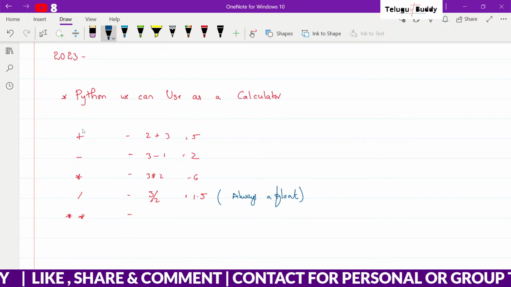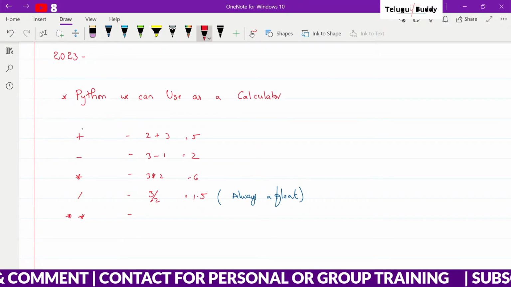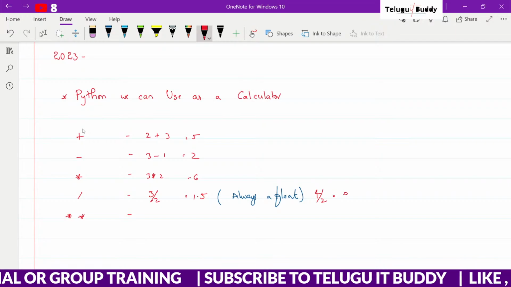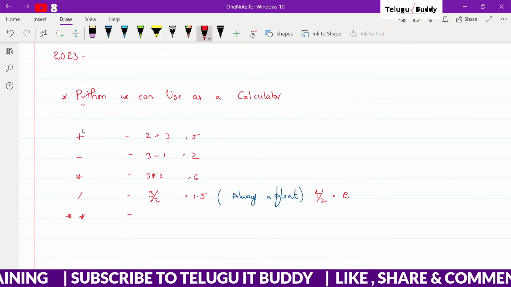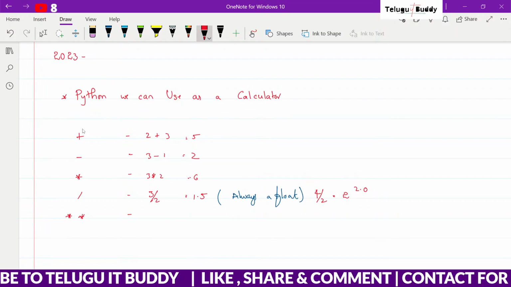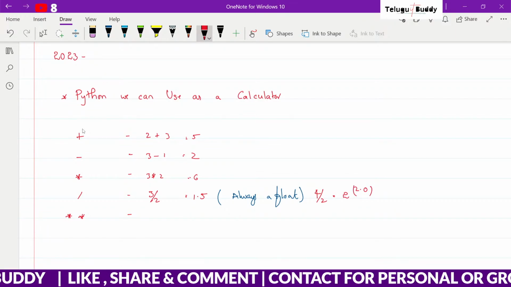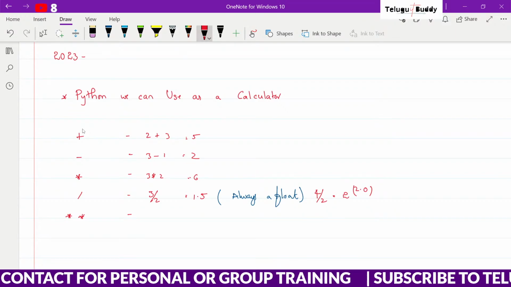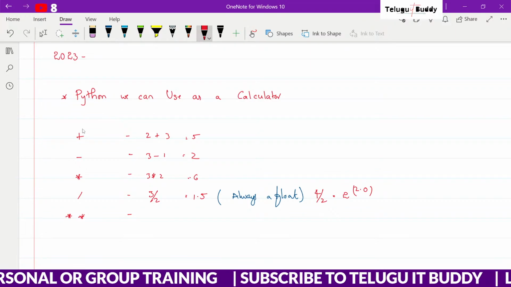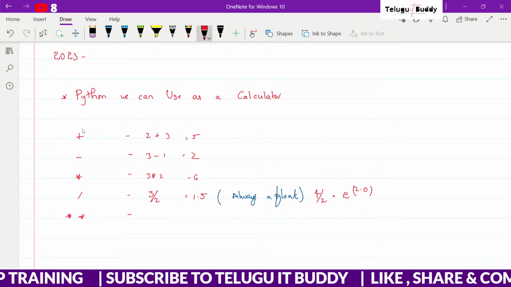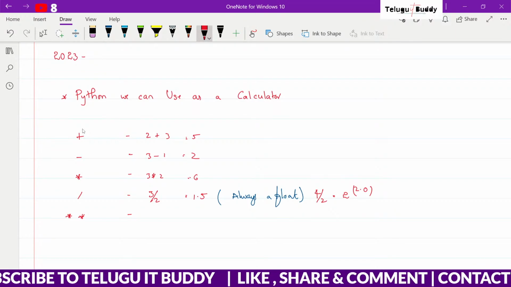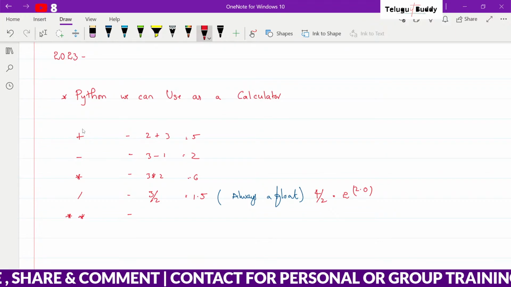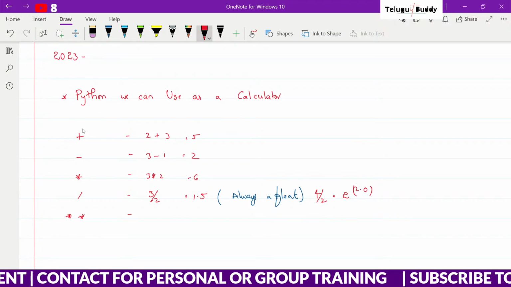Even if it is a perfect division also. What I mean to say is, what is the result of 4 by 2? Generally, we'll write it as 2. We don't write 2.0, but the answer is 2.0. The result of a division operation is 2.0, especially because whenever you are using this particular operator, your result is in a float format, no doubt and no change. Okay, and exponent.